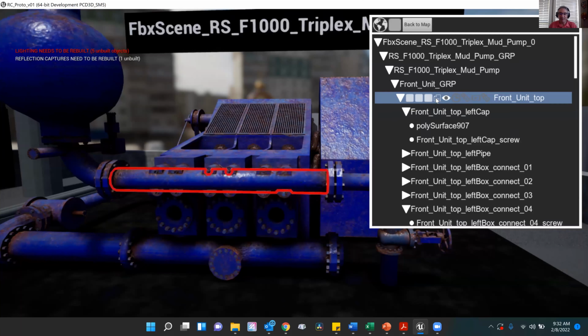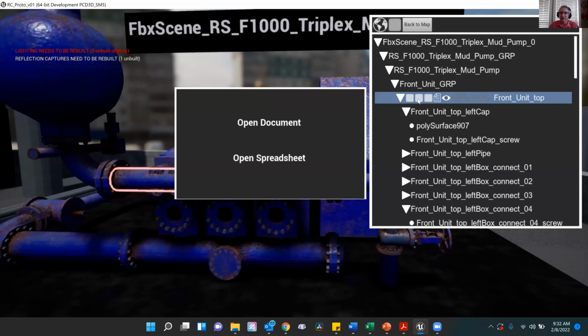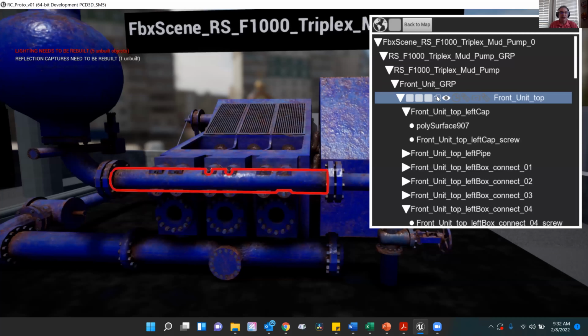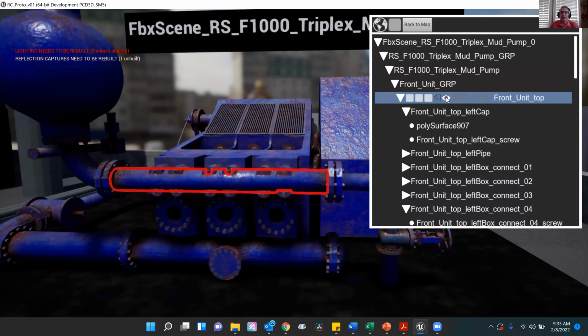So if there's any data being captured from gauges, from valves, any IoT, whatever data you may have, if that's financial data, if that's inspection data, it can all be attached here and then directly launched from the model itself, for example. Now that becomes valuable. And again, this is not intended to replace existing software that companies may have, but to enhance everything. We can hide the object and all of its children.